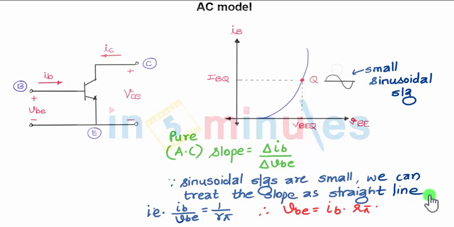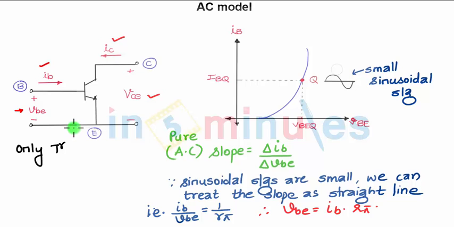Now, after all the DC analysis of the transistor, we move on to the AC model of the transistor. What you can see in the first diagram is that you have a pure AC voltage applied. So you have pure AC current IB, pure AC current IC and pure AC voltage VCE. What we are considering here is only the transistor, and no other resistance, capacitance or voltage sources connected to the transistor.